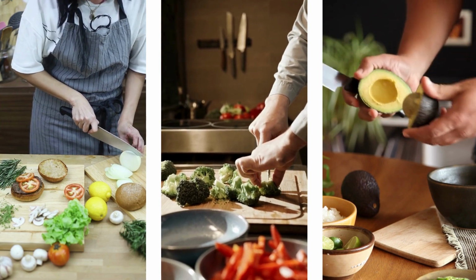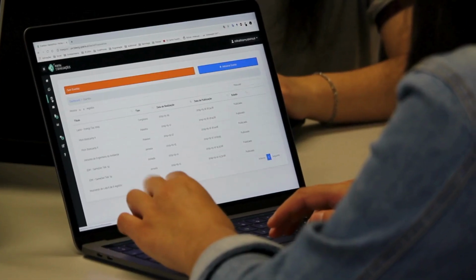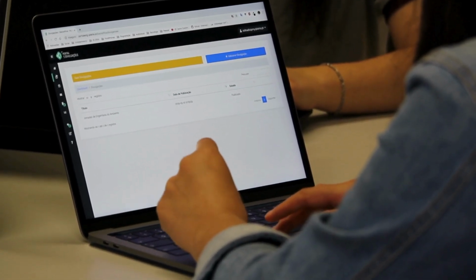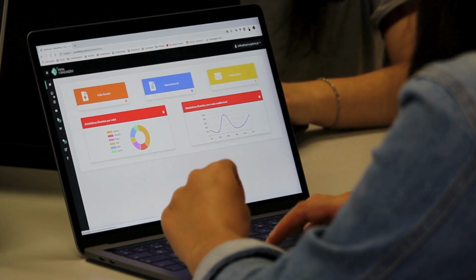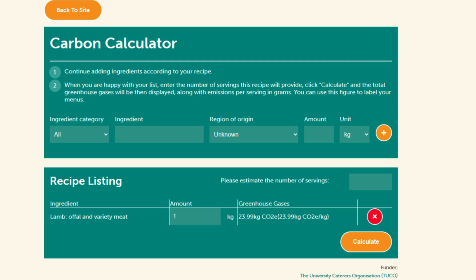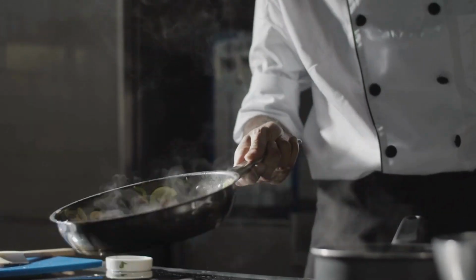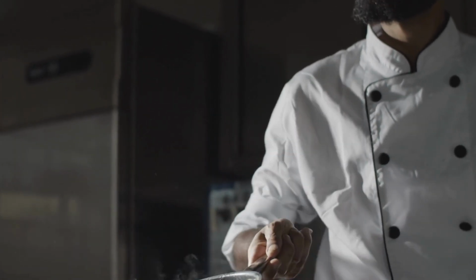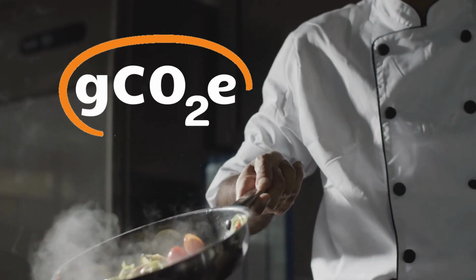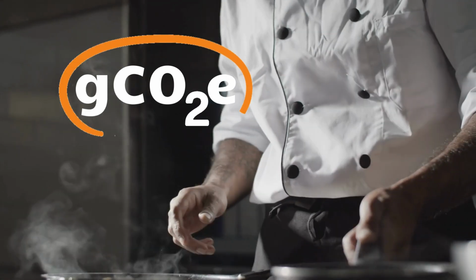The accuracy of the calculation of the CO2 emissions of each dish will depend on the quality and quantity of the available data, so it is important to use the most accurate and up-to-date data possible. Today, free tools are available online that can be used to partially or completely calculate the carbon footprint of food. To measure the amount of greenhouse gases of a dish or recipe, the unit of measurement, gram CO2e, gram equivalent of carbon dioxide emitted at all stages of food production, is used.